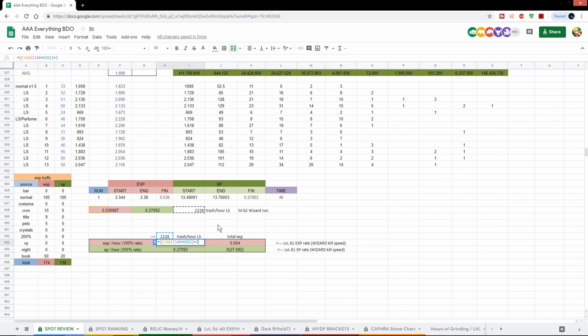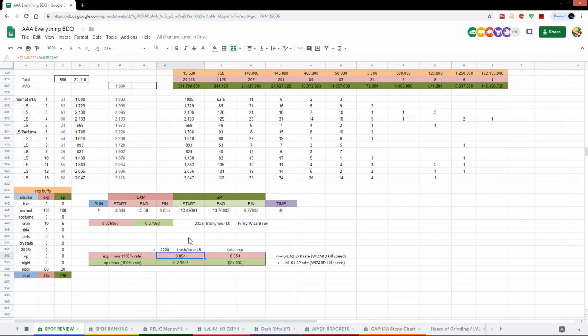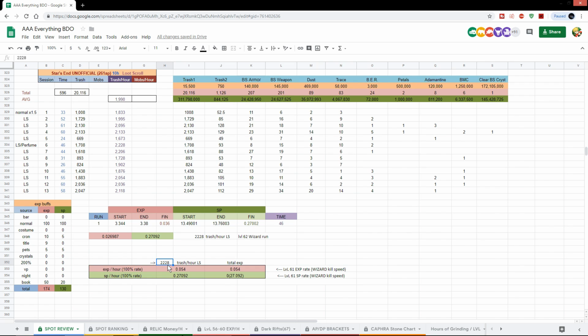If you have any knowledge, please let me know in the comments so I can change this in the coming days. If not, I will figure it out myself after I'm done testing the underwater ruins, because for that one I do have a level 61 character to grind there. So I will most likely figure this out myself in a few days, but until then, if it doesn't scale by 2 times, then this experience value is incorrect, and if it does, then you shouldn't really care about it whatsoever. But in general, this area didn't seem to be that good, at least at the 2,200 trash per hour rate that I got at my best run.